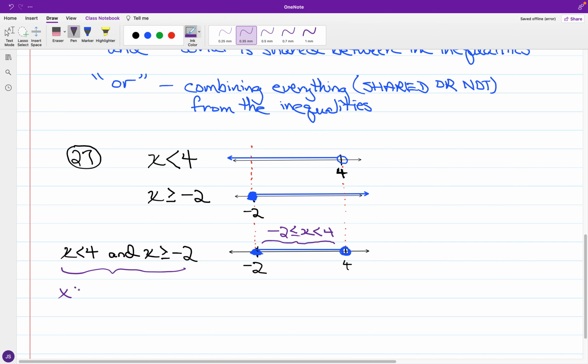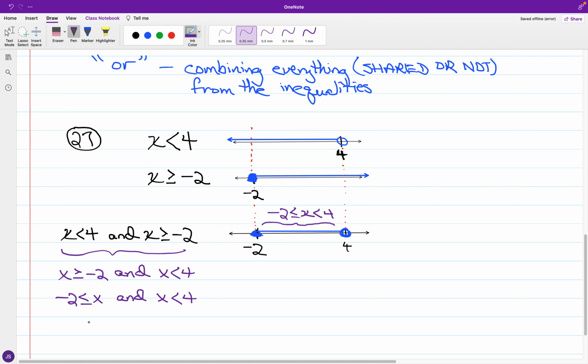Okay, so if I switch the order, like x is greater than or equal to negative 2, and x is less than 4, and again just switching it over, x is greater than or equal to negative 2 is the logical equivalent of saying that negative 2 is less than or equal to x, and x is less than 4, and so just piecing together. So you got negative 2 is less than or equal to x, and you got the same x to be less than 4, and so you have this consolidation.